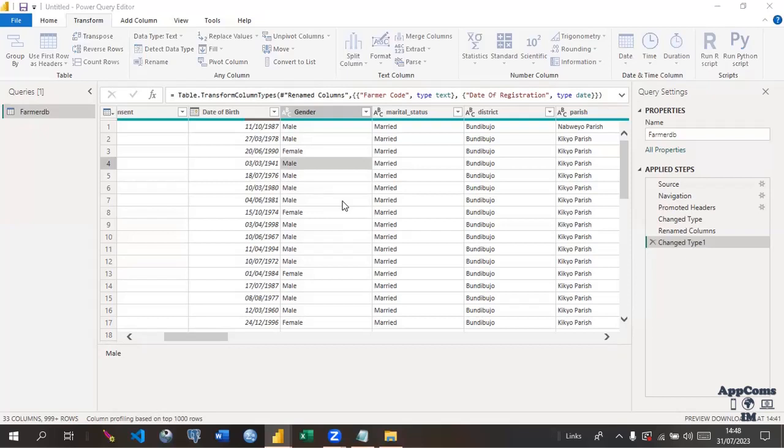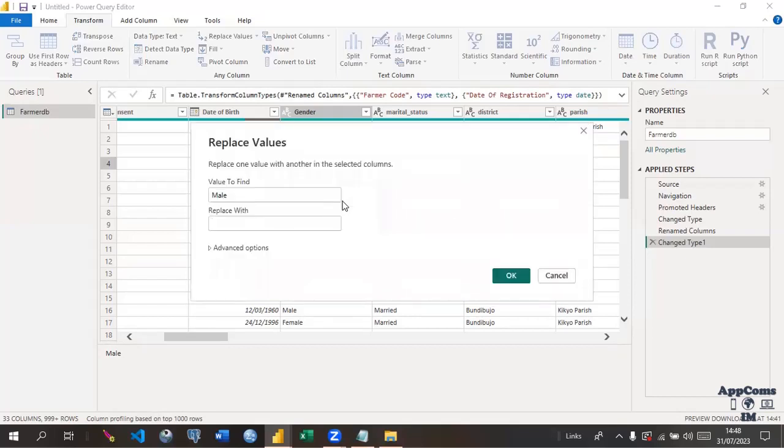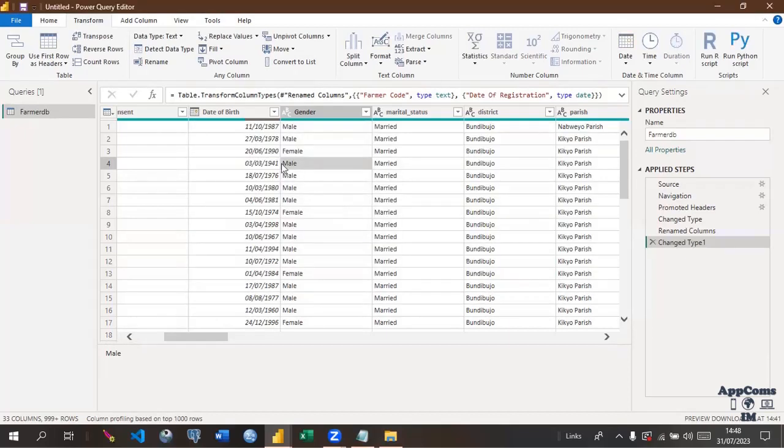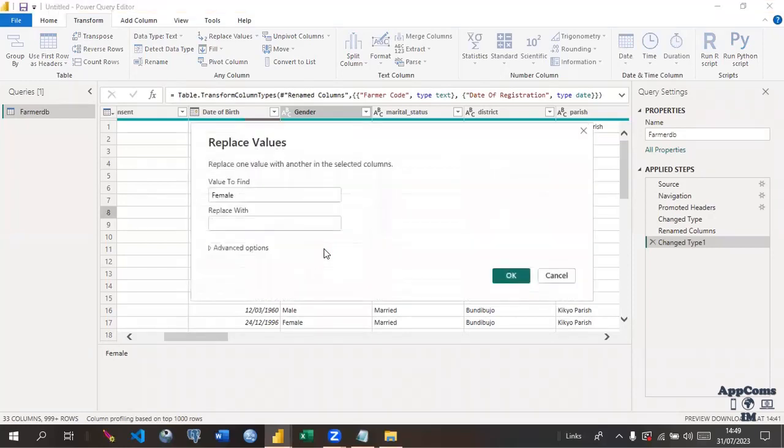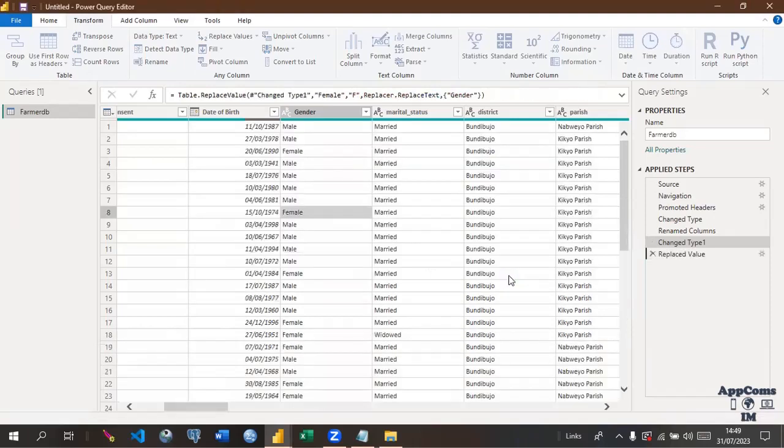All right, so wherever we have male, let me just maybe start with female and select female, replace values. And so every time we see female, we'll substitute with F. All right, and then you can say okay.